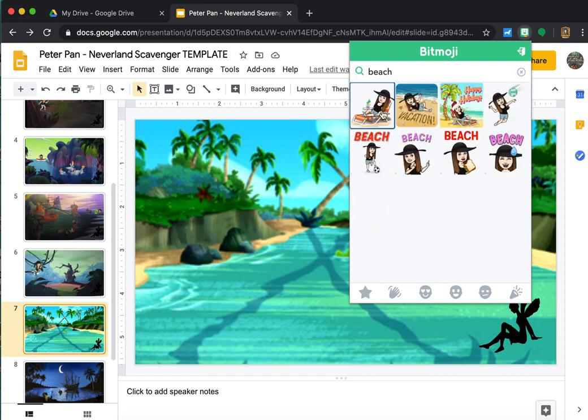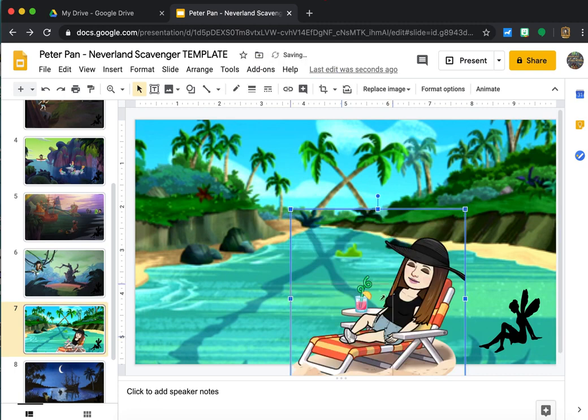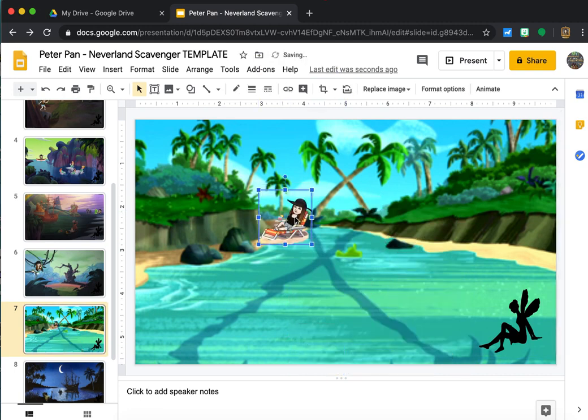Something on the beach. I'm gonna put her here like this. There's that. Maybe I could rotate her.